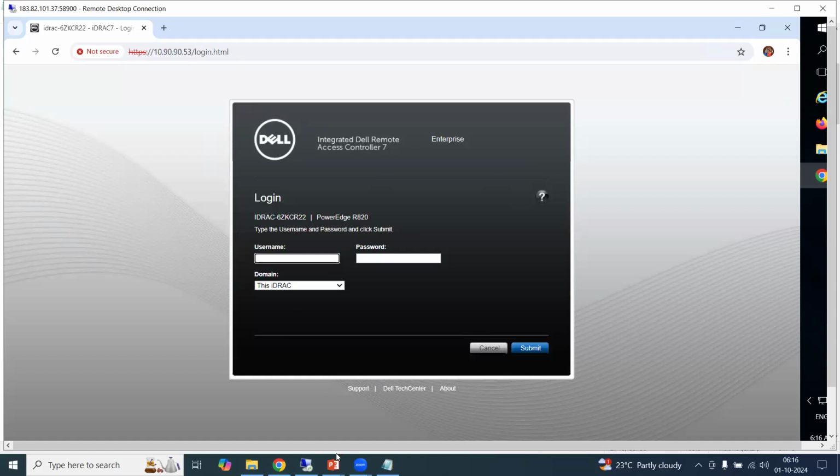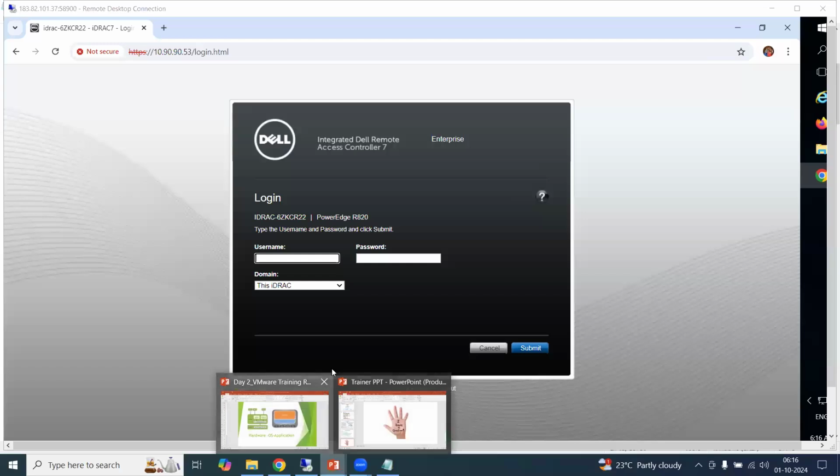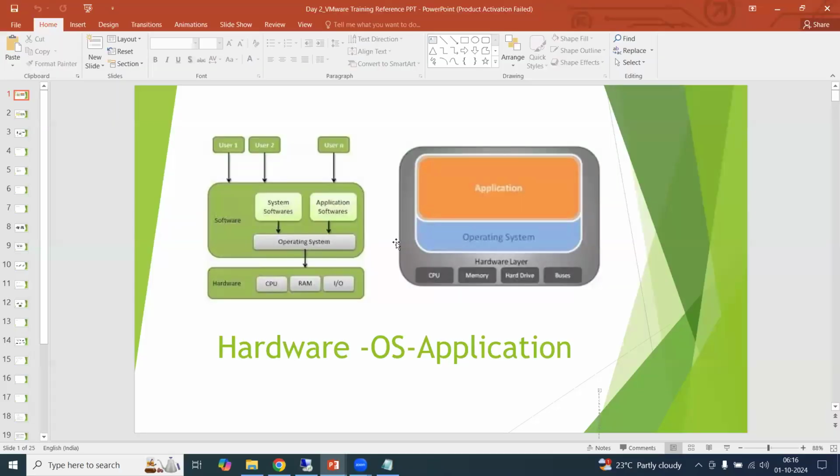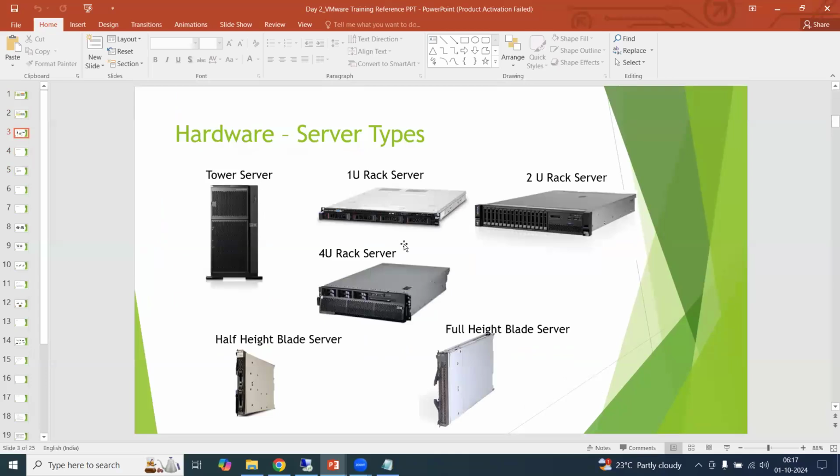Every physical server has one. What kind of physical servers are available? There is a PPT available. We are going to upload this PPT for everyone's understanding. I'm going to talk about it whenever it is possible. This is a typical server model of hardware available in the market. The tower server, a normal box, looks just like a desktop. It is a tower server.